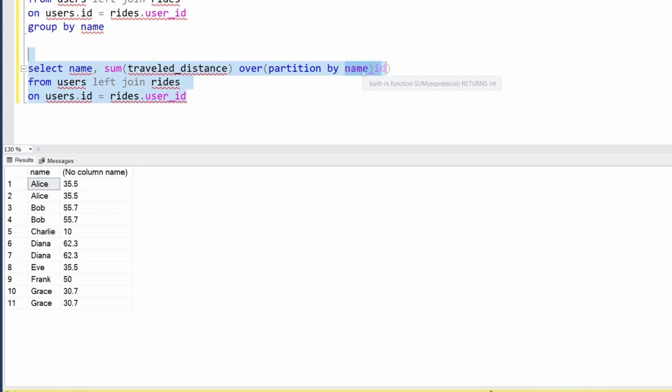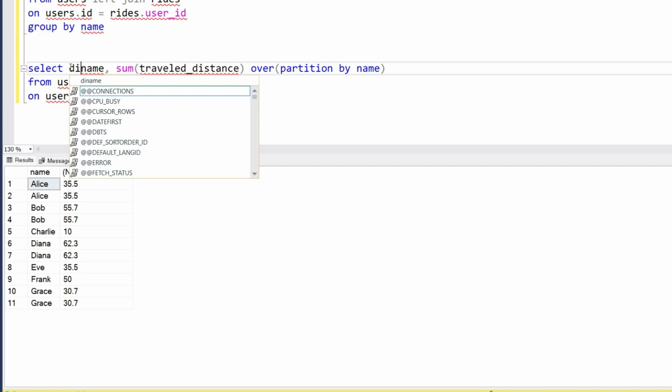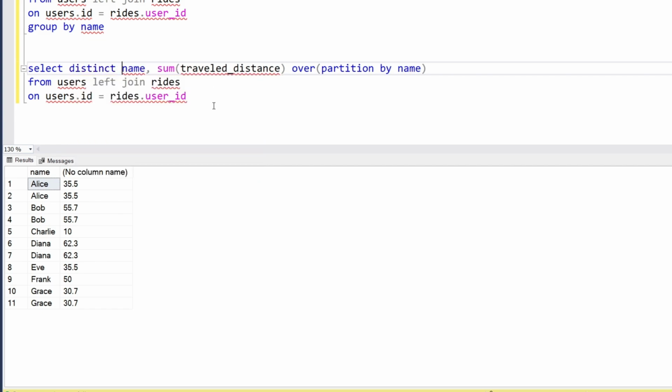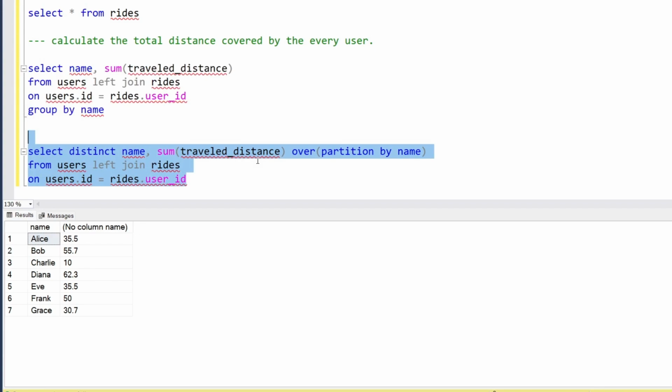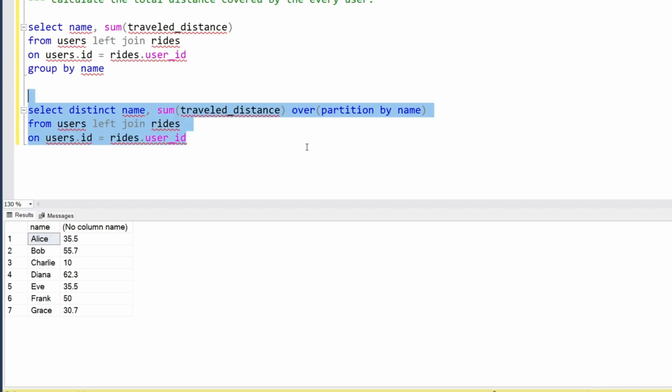No, we are going to use the distinct values, DISTINCT. So this will execute. Yeah, perfect. So that's how you can get this output in a different manner. We just replaced the group by with the window function basically. So that's how you can try some changes and generate the output.